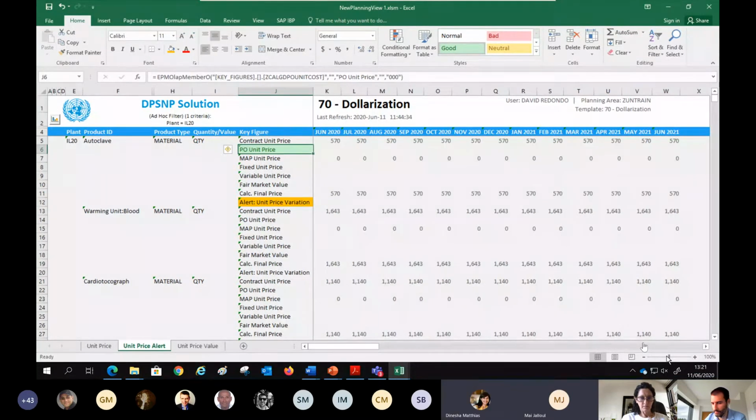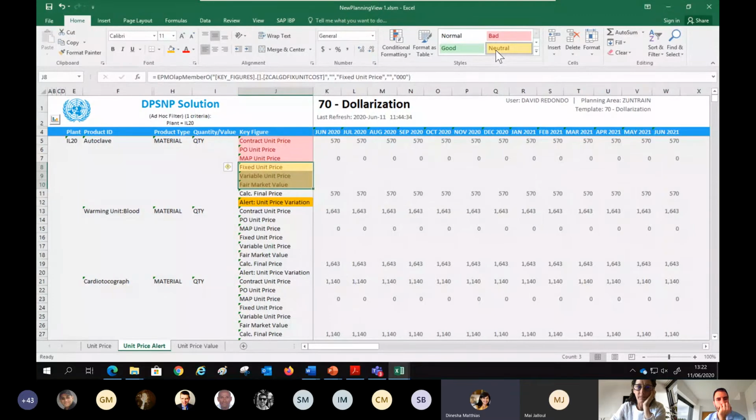So EFMS only brings the consumption and entity consumed, and it's recorded in EFMS in terms of quantity. But EFMS is not bringing any pricing because EFMS doesn't store any of that price, and we are giving the planner the capability to. So if you look at these key figures right in front of you, contract, PO, MAP is directly coming from the interface. So the planner will never have the capability to manually adjust any of these three. But we want the price planner to be able to adjust some of these values. So that capability is given through the fixed and the variable.